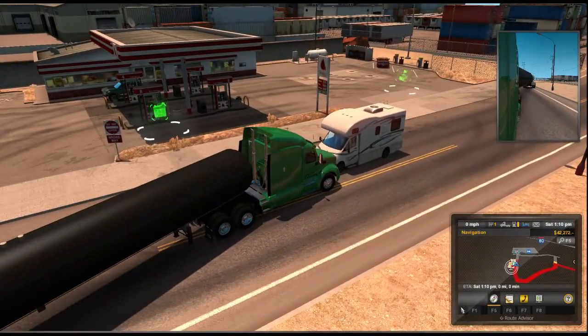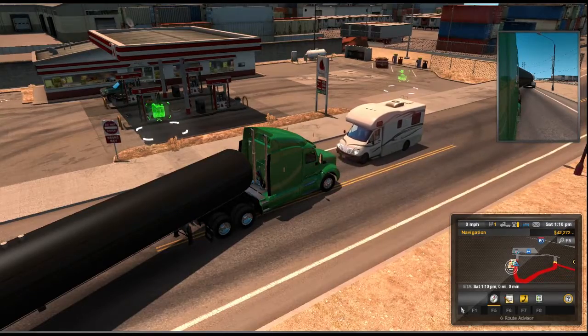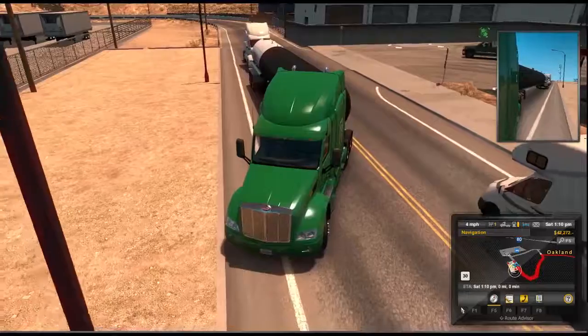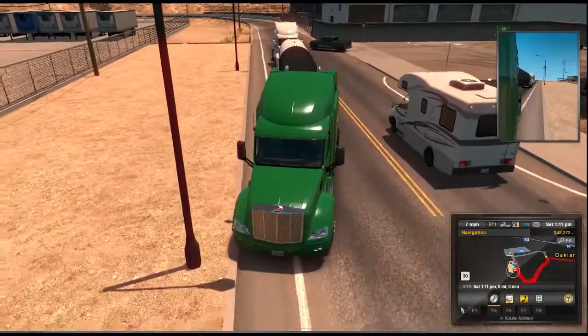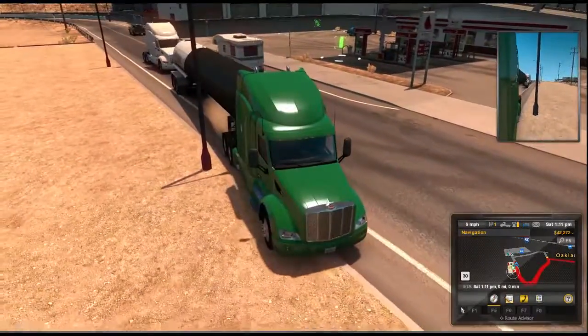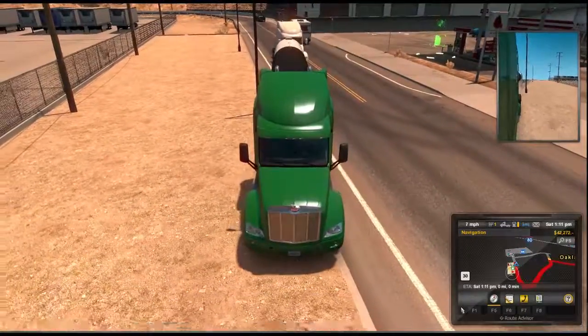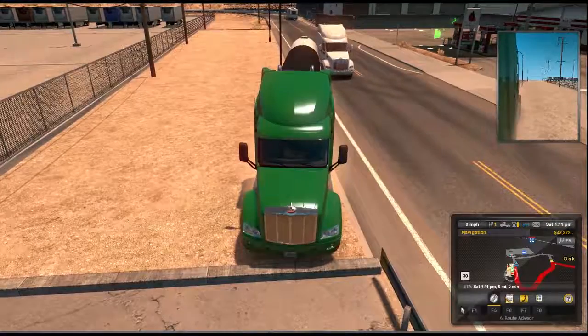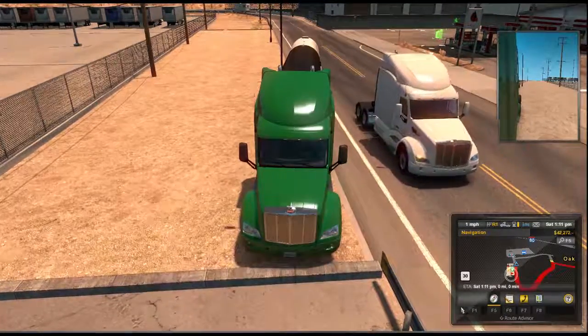Get out of the way, dude! Thank you. Okay, well, this truck's gonna be a douche. Now, let's pull off the side of the road. Let's let this guy pass us. Alright, let's do it.